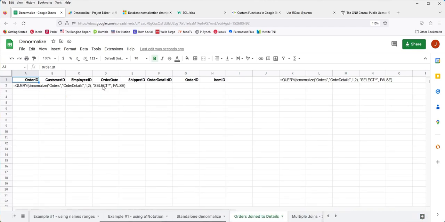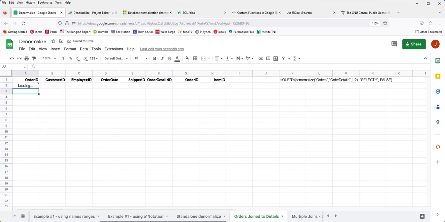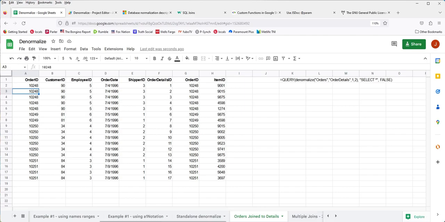In this case, we're just going to select all. No filter for name or anything like that, or order number. But of course, you could choose to put one if you wanted to. All right. We don't have a very big database of order details, but that's pretty much the entire data set.